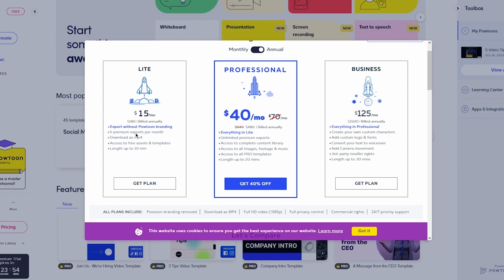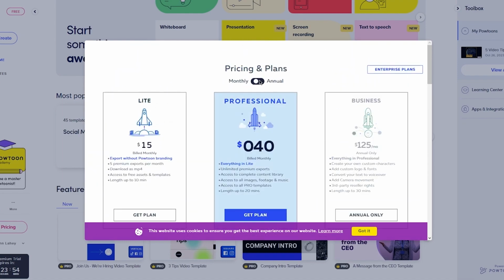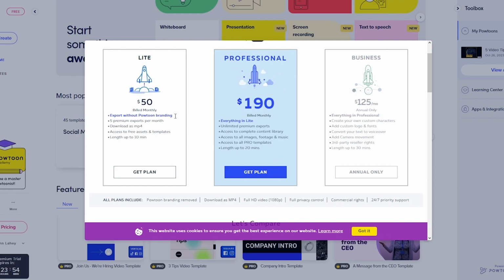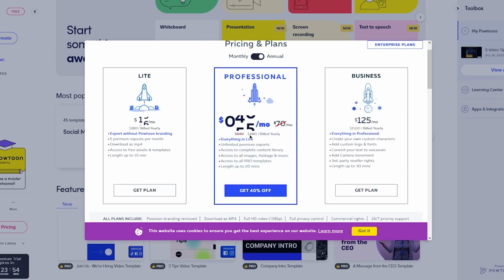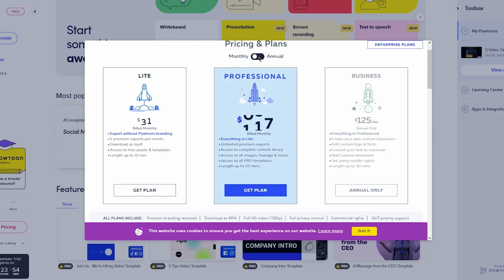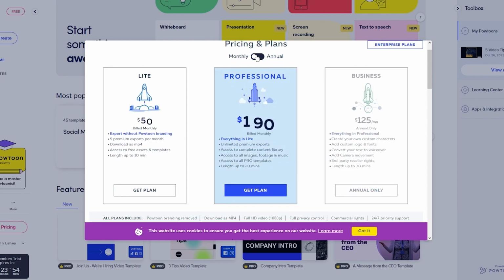And the light, although it is a pretty expensive buy if you go for it. So you can see $50 and $190. So pretty expensive. But if you go with the annual, you get a huge discount. So it goes from $190 to $40 per month on annual. Like just imagine. So you get a huge discount, and it's quite the hefty discount.